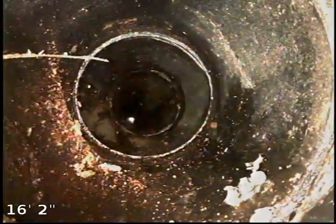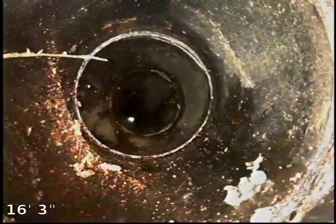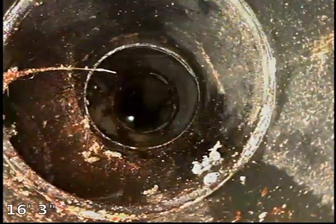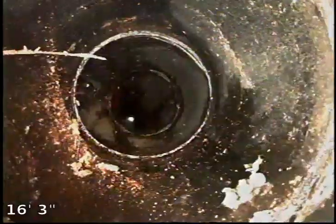Okay, here we have a T-junction right here. So we're assuming that this is the vent that they're utilizing for the lavatory sink, and it may continue over and catch the toilet. Again, a toilet has to be a 2-inch or larger vent. This is 1.5 inch. Not the end of the world, but it's just not to code. But we don't even know if that is tying in. We will go ahead and try to put another camera, a small one, down that T-junction there and see if it continues over to 2 fixtures or not.